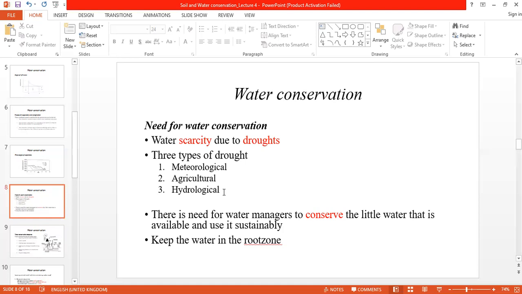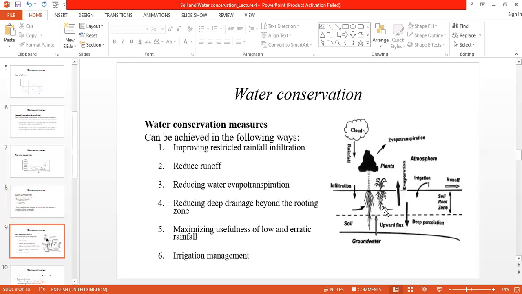We have less amount of water, it means that we must make sure that we keep this water safe and we don't misuse it. And when we come to this diagram, the one that we saw, it means that we have to make sure that when we apply water to the soil, it should just be in here. We should not lose it going down. We should not also lose it to runoff, and we should not lose it to evaporation. We want it to be here so that the plants can access it.